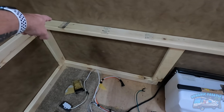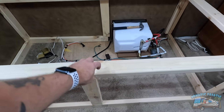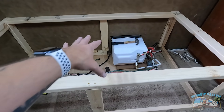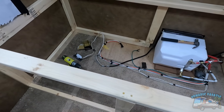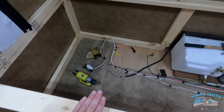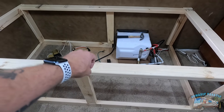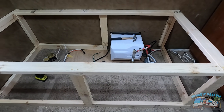We're going to put some hinges along the back wall, then connect those to the piece that will tip up with the whole mattress for storage underneath. For right now I'm not going to build the custom shelving because I don't have enough wood. I want to get the bed set up and make this livable again, and then later I'll finish it off before I leave at the end of the year.